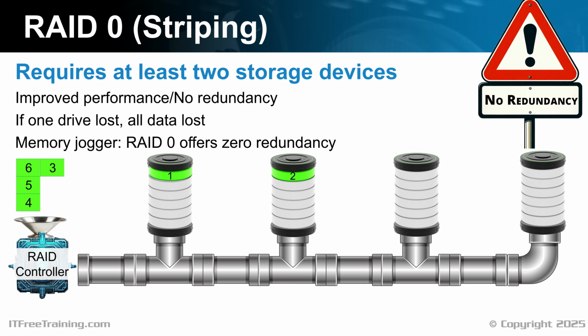Therefore, in this scenario, the remaining 4 blocks would be written across all the storage devices simultaneously, optimizing efficiency and speed. This illustrates how RAID 0 achieves its high performance. The greater the number of storage devices in the RAID, the more can be accessed in parallel, thereby boosting performance. Additionally, a RAID controller might simultaneously read from and write to different storage devices, depending on the current access requirements.